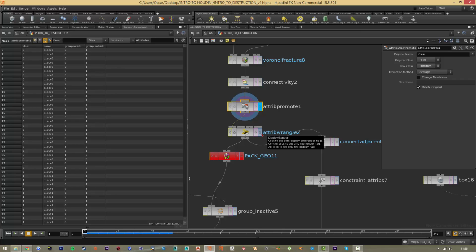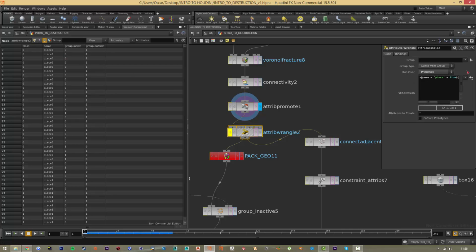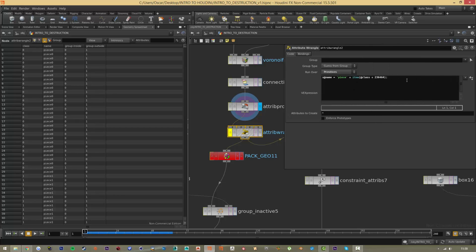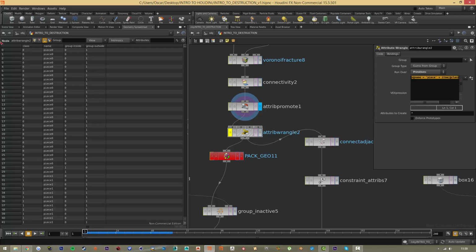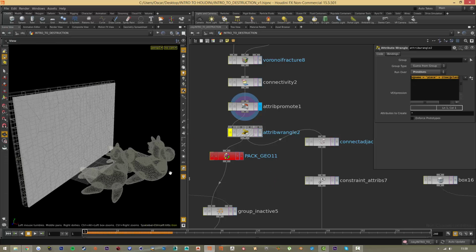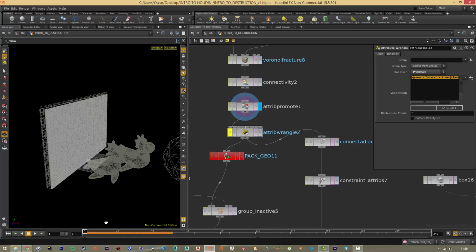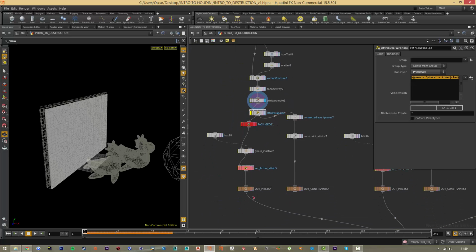I'm actually not going to go over why we do this right now. I'm going to create all the elements, and then after that I'm going to tell you guys why this is so important. Because remember that we have a class attribute now that we are going to use to create our new name attribute. So I'm going to disable this attribute wrangler right here where I actually created it. It looks like this. I'm going to tell you guys why later. But for now, we're just going to take a look at how to put it into a simulation and get it to work. So then we're going to just go through the similar things that we've done in previous tutorials.